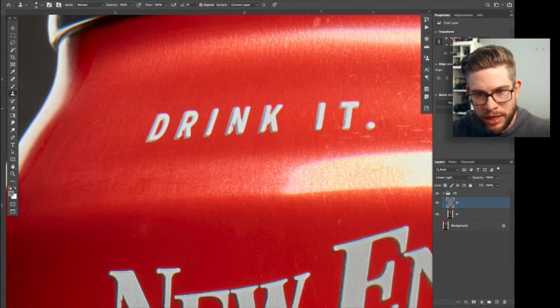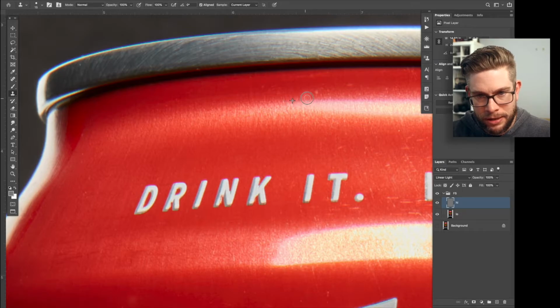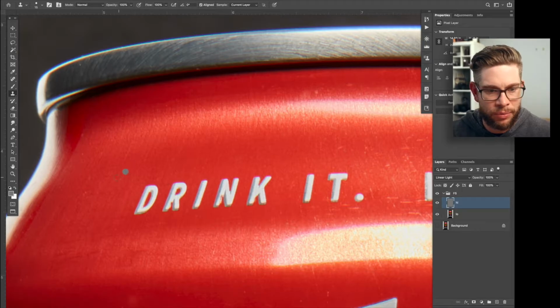I'm sampling from some texture that is good, painting over texture that is bad, and everything looks lovely. You want to make sure that you are sampling from similar areas to cover that up. So for example, this area that I just did, undo that. Right here, there is texture, but there's also color that needs some work. So I'm going to sample for the texture that's good, paint over that, and you can see that it's still a little bit washed out there. So I need to go reapproach that with some color.